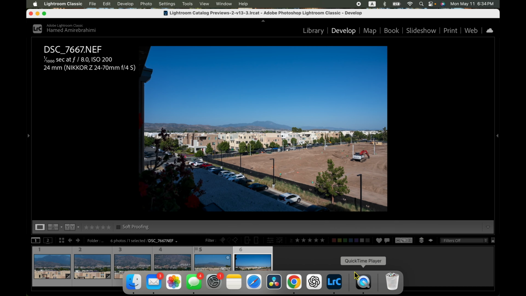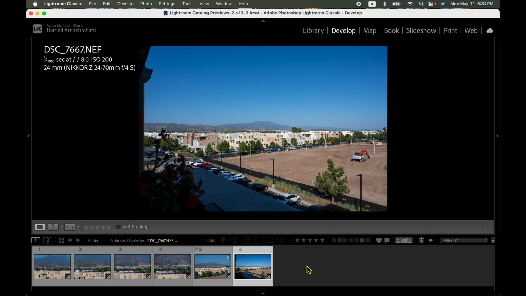So without any further ado, I'm going to take some photos with different focal lengths and we're going to take a look at them together. Let's open Lightroom, and these are the photos I took. We're going to start with 24 millimeter. I'm shooting this at f8, ISO 200, and 1,000th of a second shutter speed.